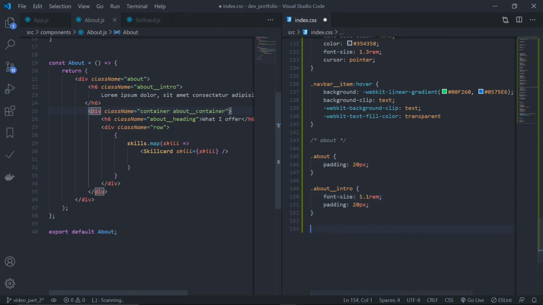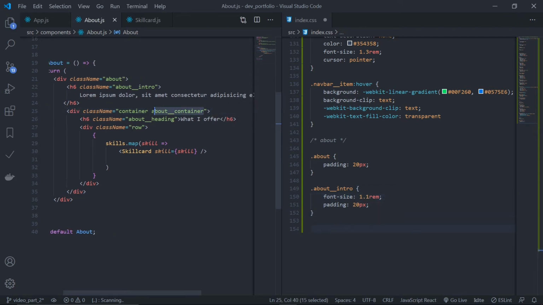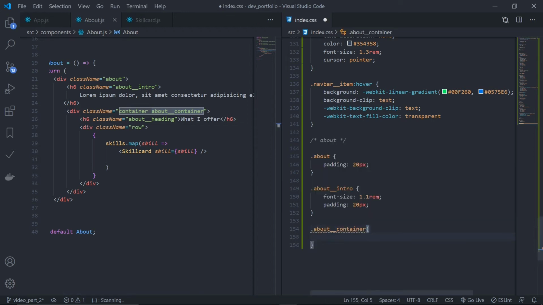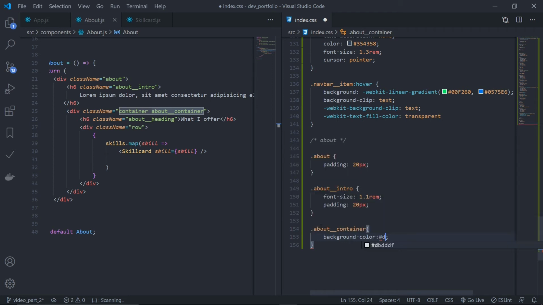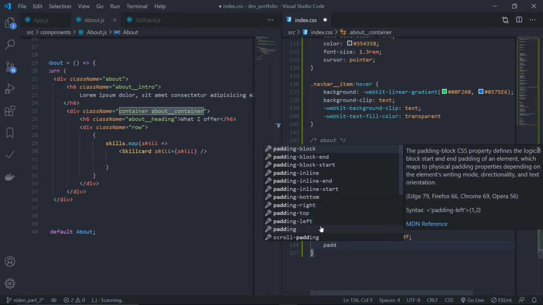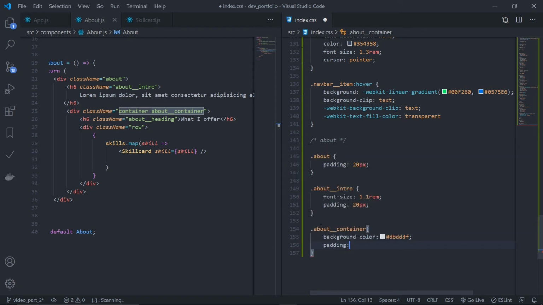Okay, now this about container right here. I want to give it a background color of the hex code dbddf, and then a padding of, let's say, 20 pixels.